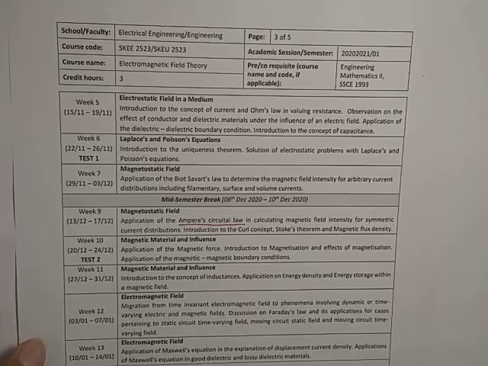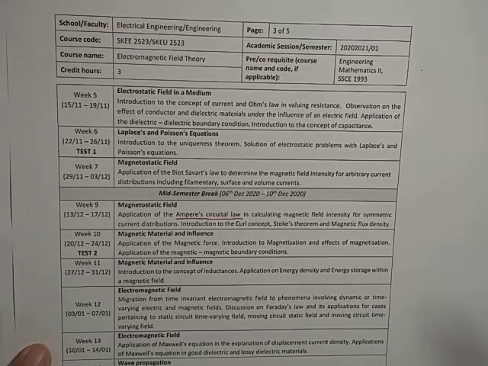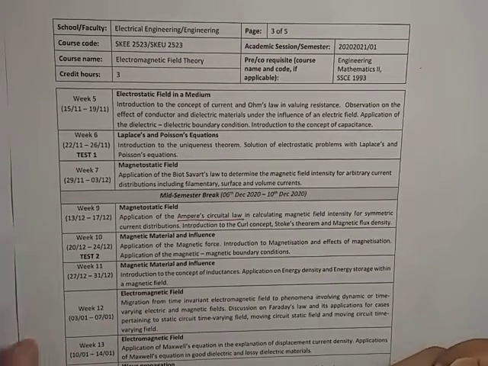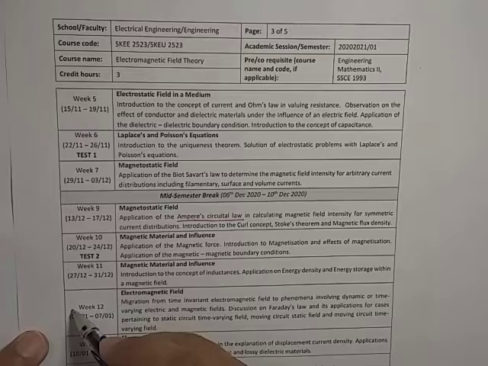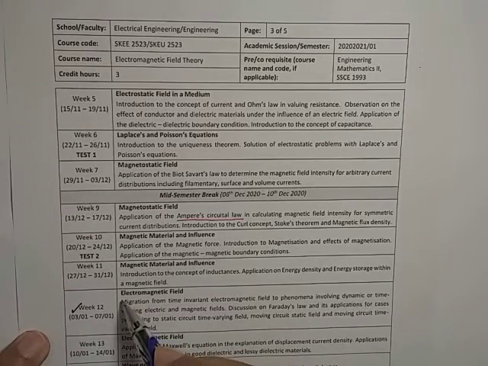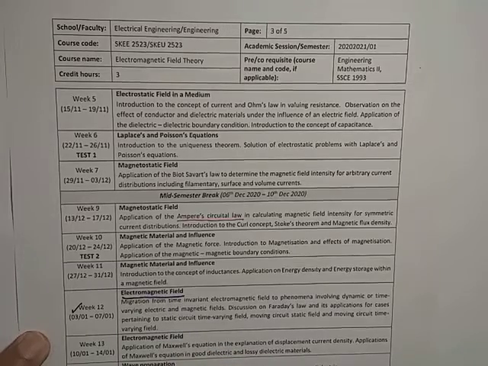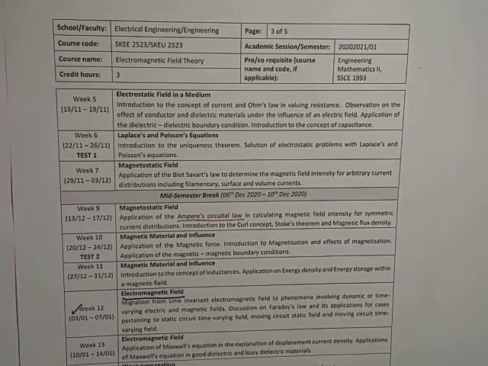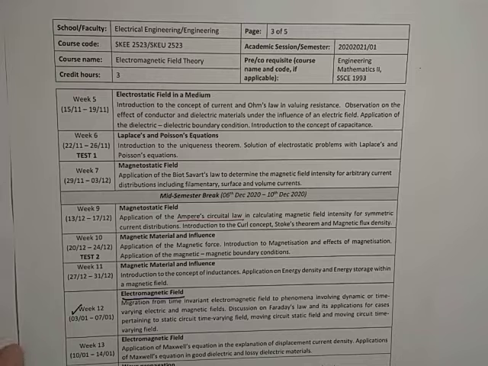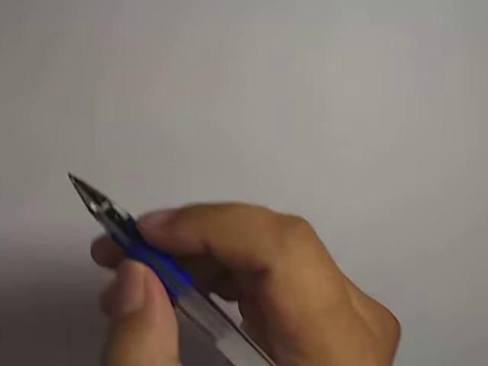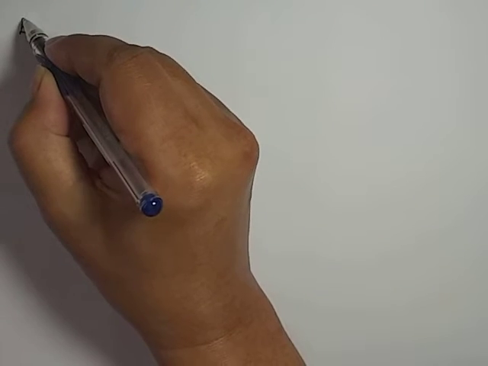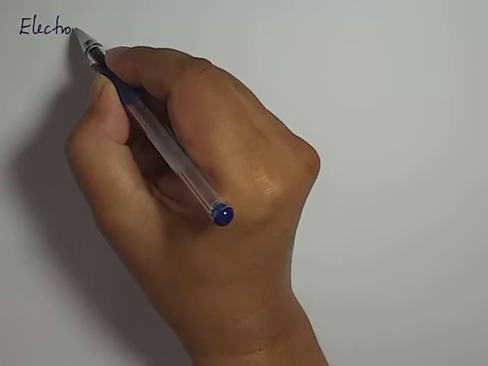Okay, as shown in your course information, we're going to cover the topic of week number 12 here. We're going to talk about electromagnetic field. Please note, this is something totally new, but it still depends on what we have learned before in our previous types of fields. I'm going to give the introduction of what is electromagnetic field. That's what we're going to talk about first: introduction of electromagnetic field.